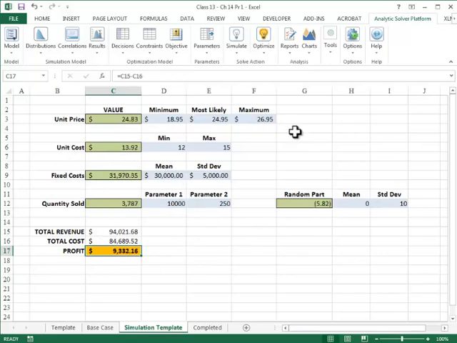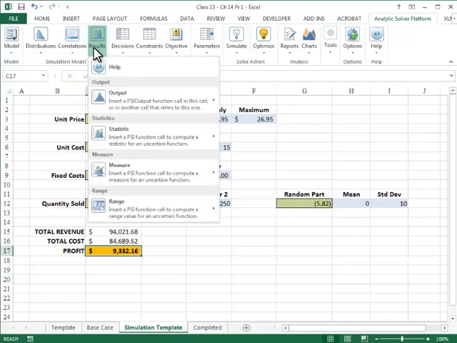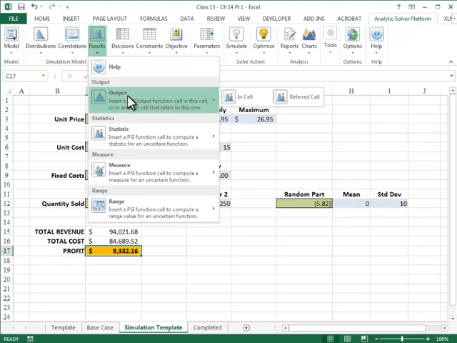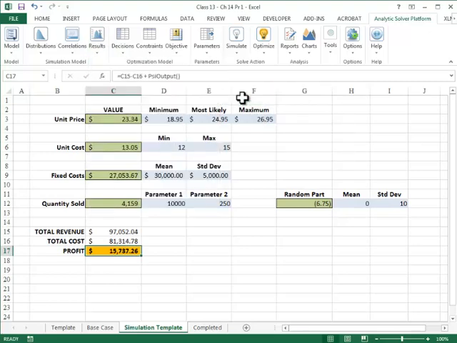The next thing we're going to do is tell Solver platform that each time it generates a different value for this parameter set, we'd like to observe what happens to the distribution of the profit. For that, I go to C17 and I'd like to tell Solver platform that this is the result cell that I'd like to be observed. In order to do that, as I'm in C17, I go to results in this drop-down menu, I go to output, and I say in cell output.